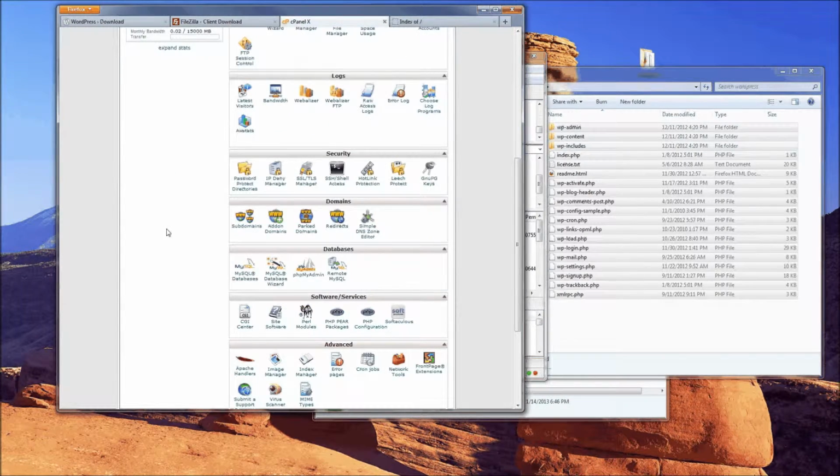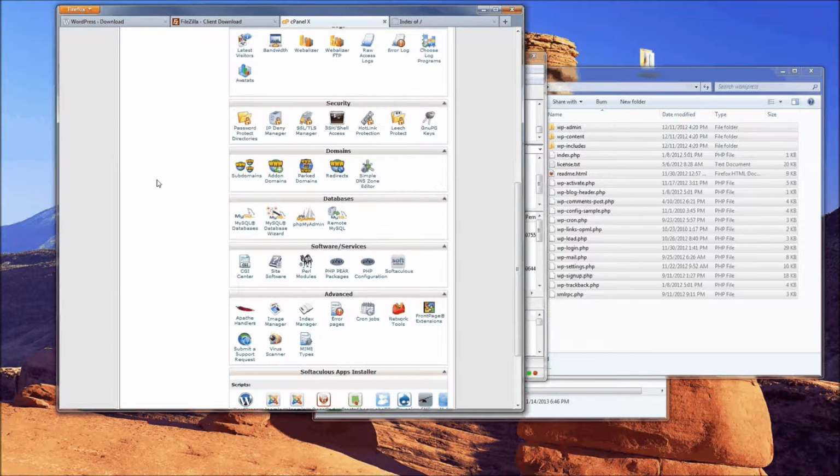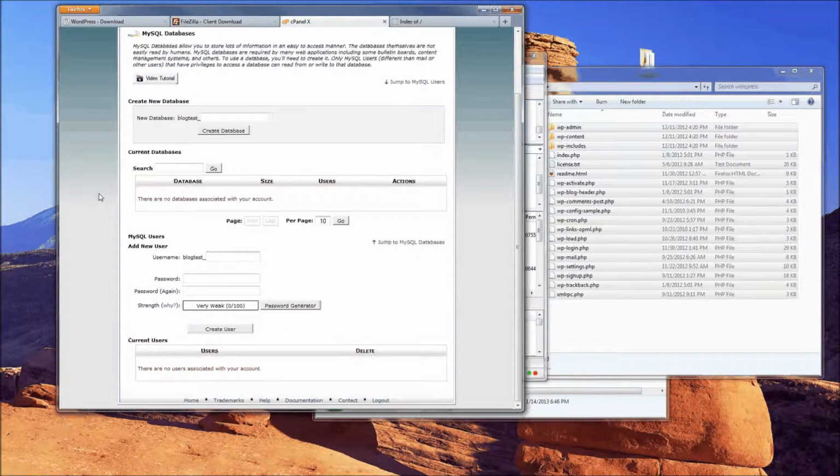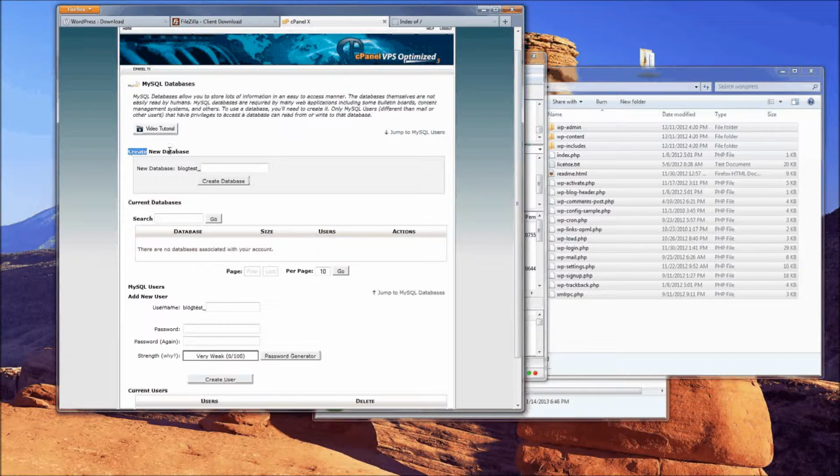So you have the first option, create new database, which we want to do. So we'll call it WordPress. And we'll create that database. And you'll get a page like that showing you that the database has been added. Now that we've got the database, go ahead and click to go back.